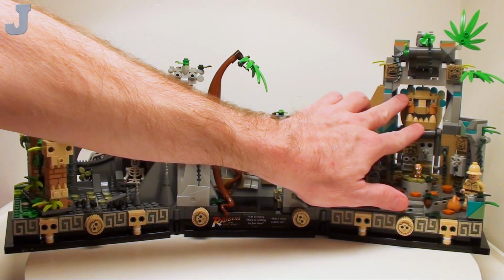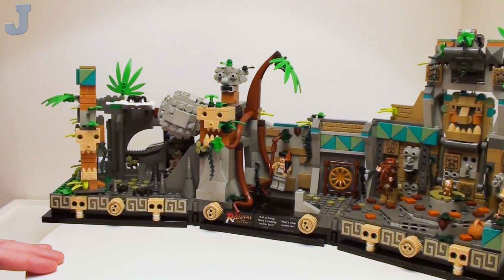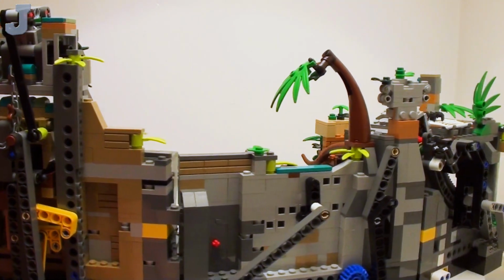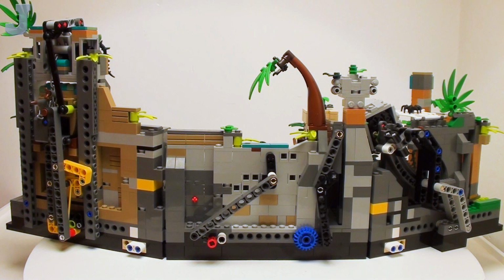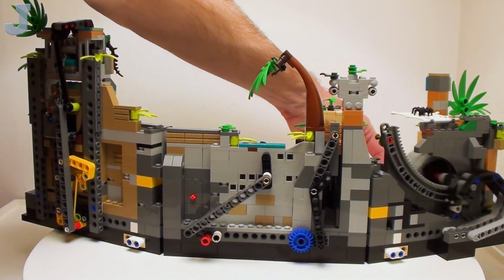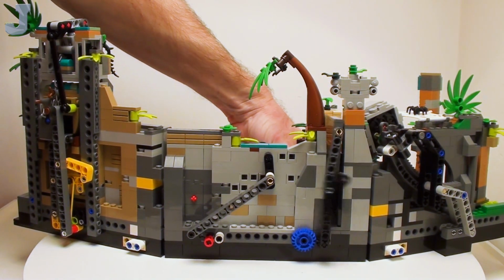Now, when I was building this area here was really challenging, so that was pretty much a hard spot for me in building the set. Now let's take a look at the back here, and you'll be able to see the workings behind it. And yeah, if you're not a fan of Technic, you may want to brush up on your Technic skills, but as you can see here, here's the mechanism for the boulder on the right hand side, and then that's how it locks in, and this raises and lowers the door.